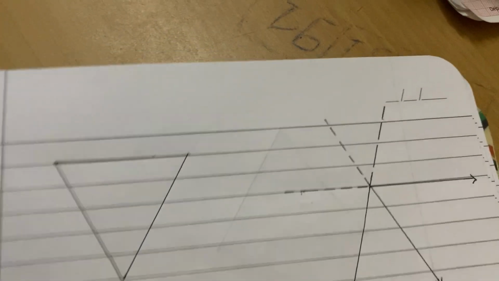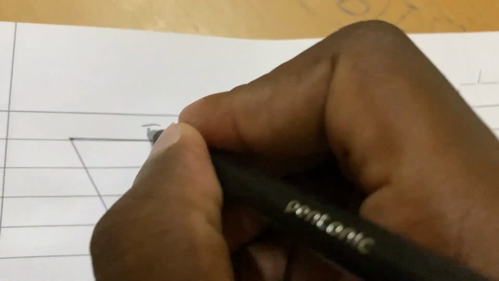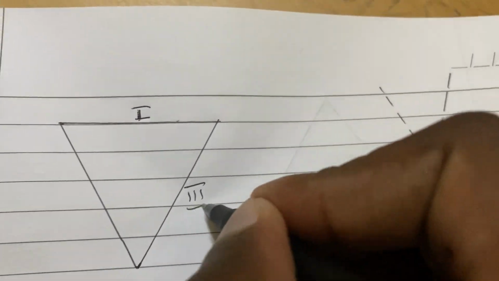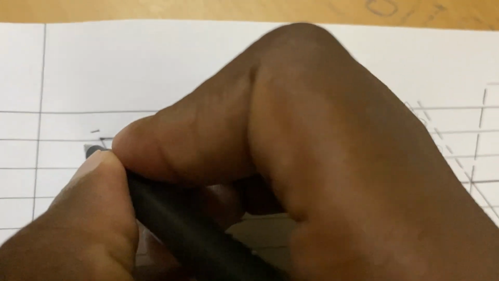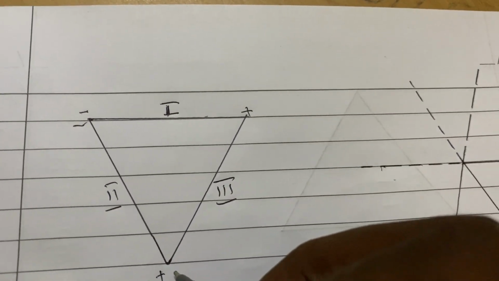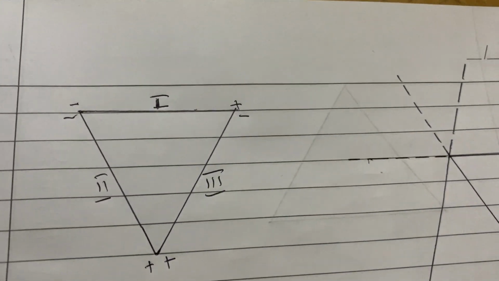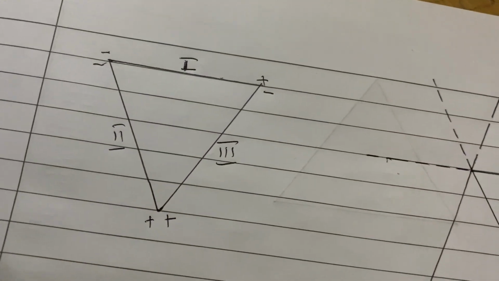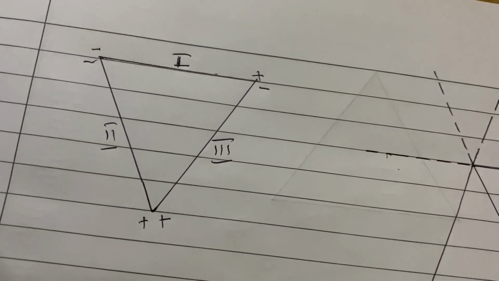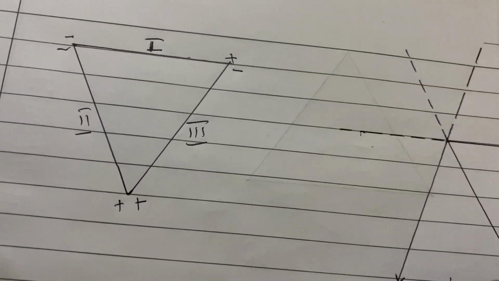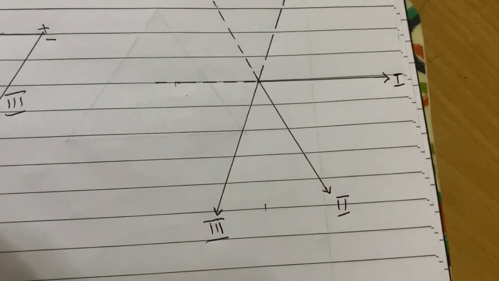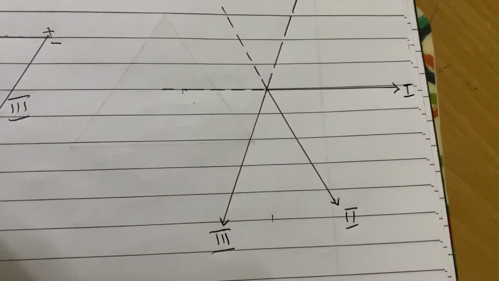So we are starting. Just as a short reminder, we said here this one is lead 1, this one is lead 3, and then this one is lead 2. The positive pole is here, negative pole is here, the negative pole is here, the positive pole is here, positive pole is here, and then negative pole is here. We said all this and we placed them here. This has lead 1, and then lead 2, and then lead 3. We did that, and we gave them the angles at which they are acting.